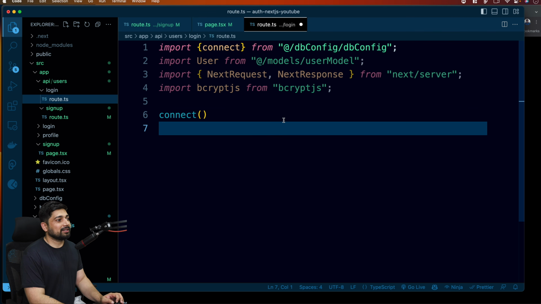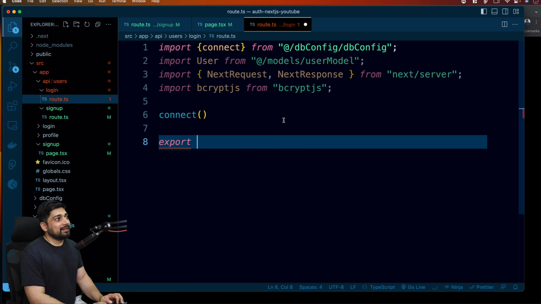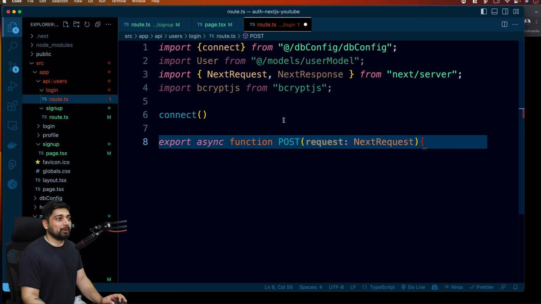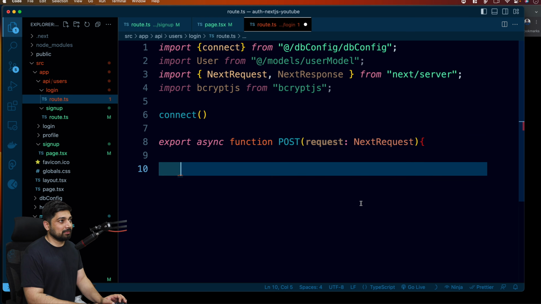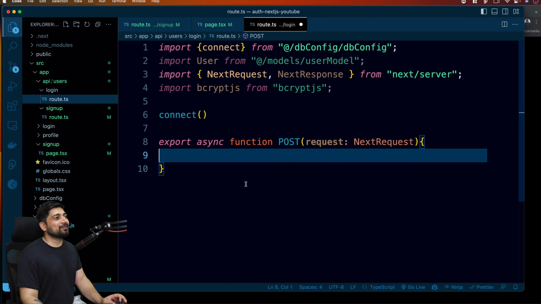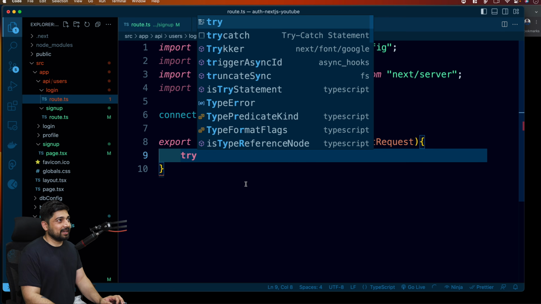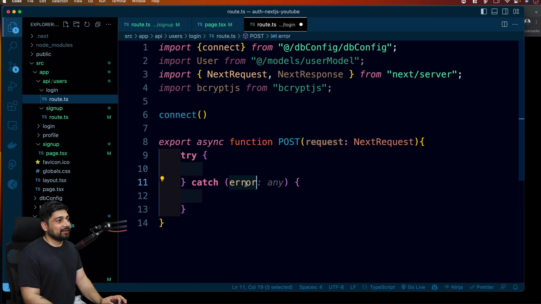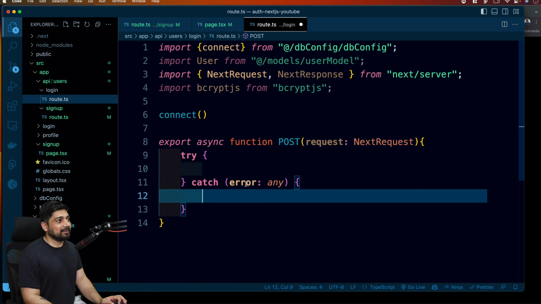There we go, connect in with the database. Again, this is my login route. So export async function post is good, request, header looks great. Suggestions, love them. It increases my speed of explaining and writing the things so much. Okay, all right. The basics start again. So there is a try catch. The catch is any, and in here we can just go ahead and send any response that you want.